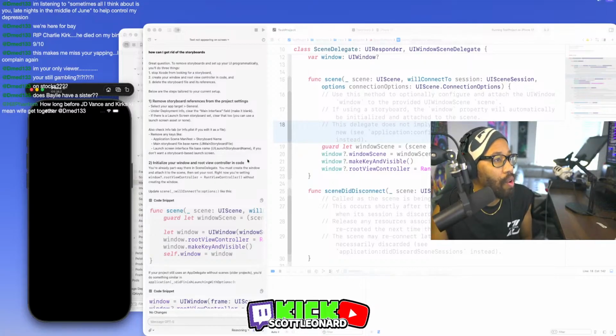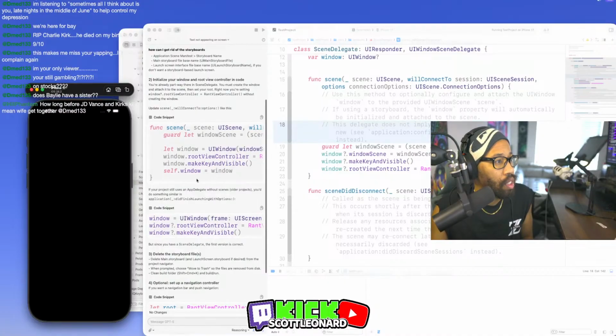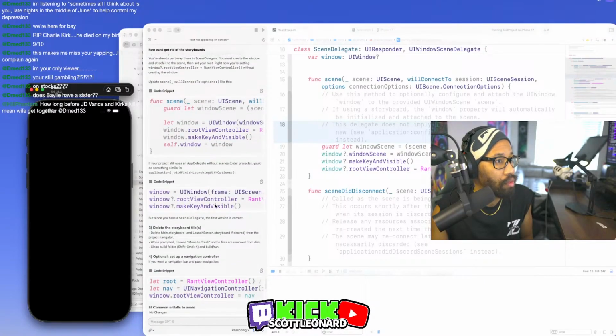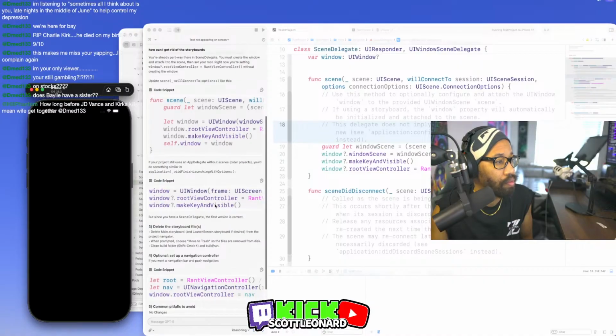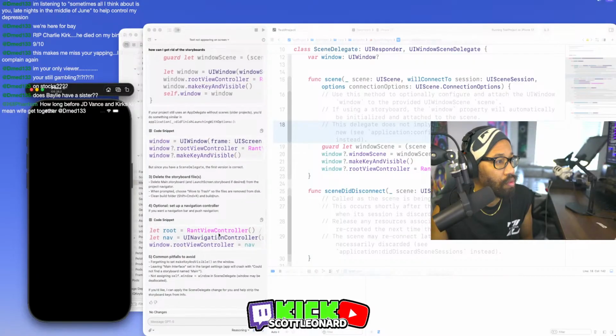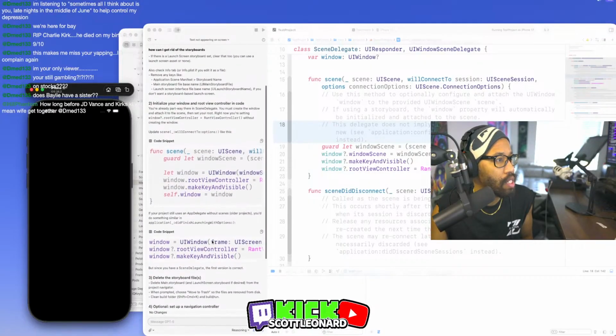Initialize your window and view controller in code. You're already partway there. If your project still uses app delegate without scenes, older projects, you do something similar. Optional: set up a navigation controller, which is what I kind of wanted to do originally.